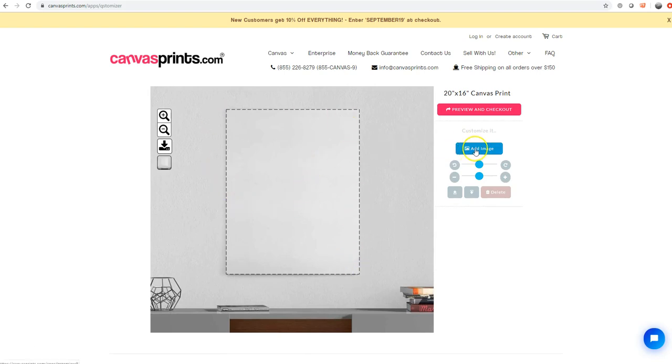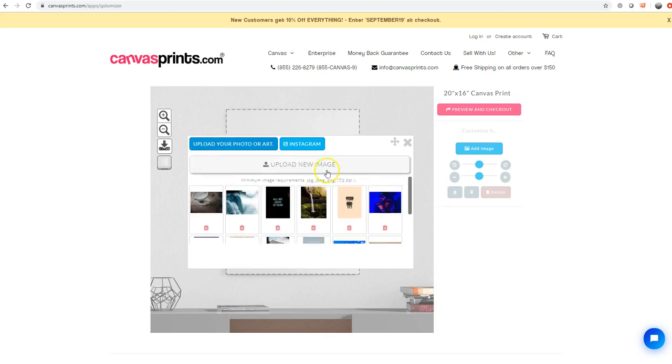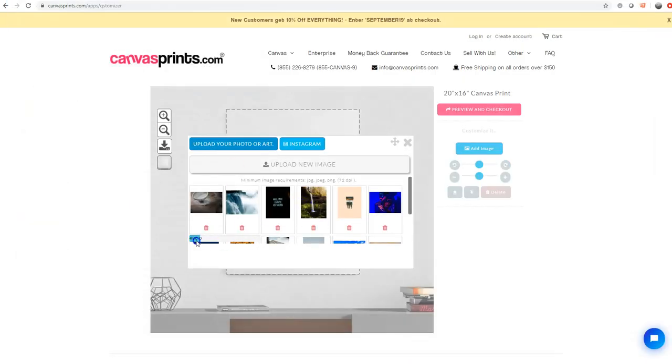Let's click Add Image. I'm going to upload my images from my computer, so I'm going to click Upload your photo or art. I've already got a bunch of different images loaded in here, but I'm going to upload a new image. I know I want to make a collage for my bakery shop. I like this picture, so let's go ahead and upload this one. You can see it uploading right here.